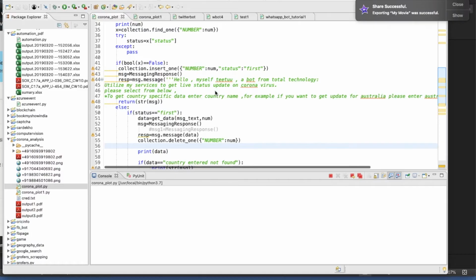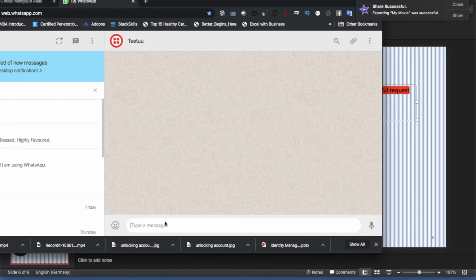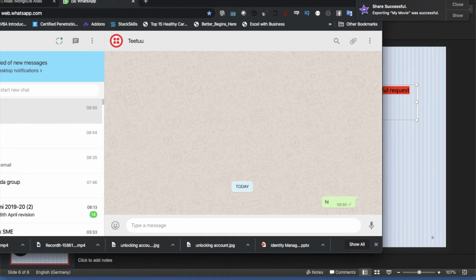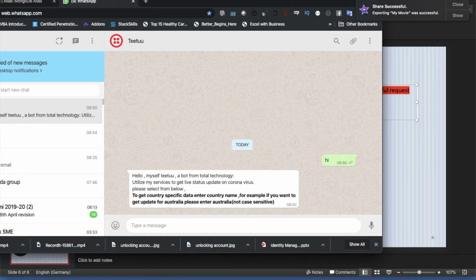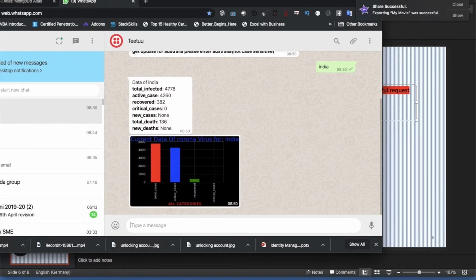Before showing you the code, this is the same code which we used last time. Let me go back to our bot, so it will be easier for all of you to remember the demo. If I send hi, immediately it will send this, and if I give any country, for example this, it is going to give me some sort of data, and the diagram.